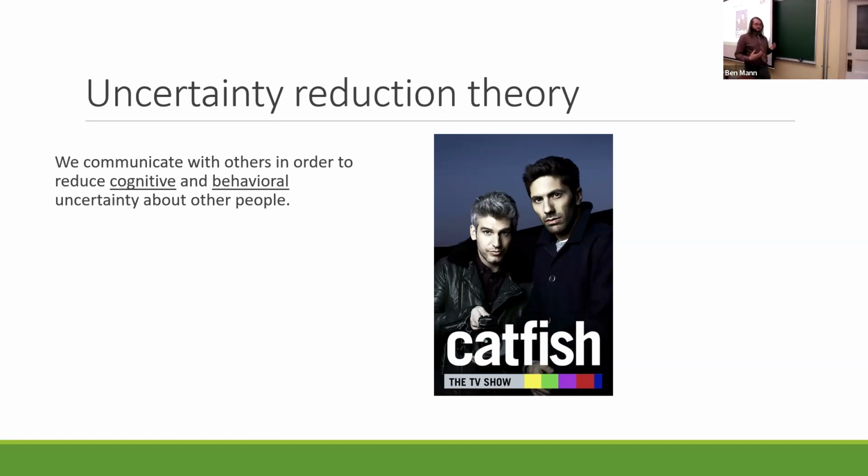Catfish was also made into a TV show in which the hosts of the show help people who might have these dishonest people online actually meet face-to-face, right? And catfishing is a way that people experience concern over uncertainty reduction, right? So I'm going to show a short trailer from this show that kind of speaks to the ways in which uncertainty reduction is happening here.